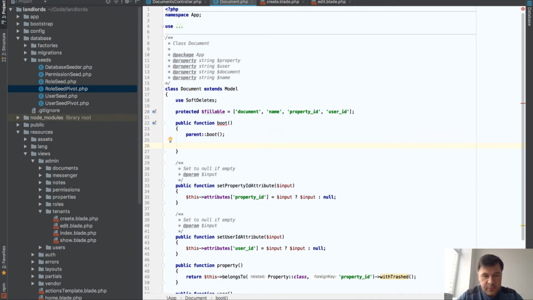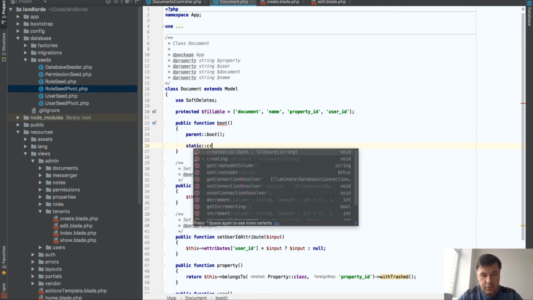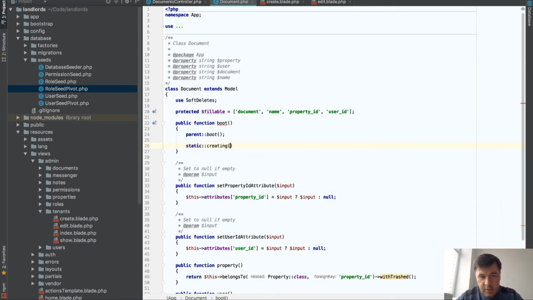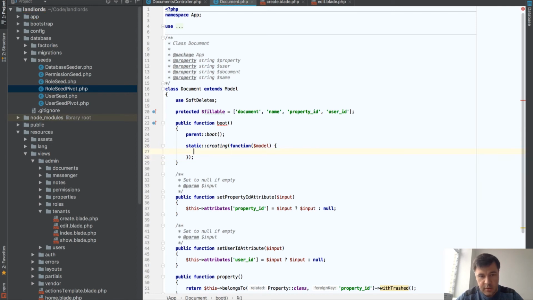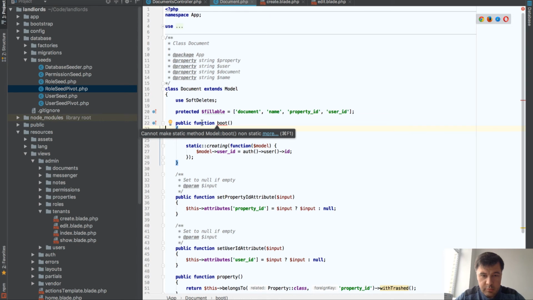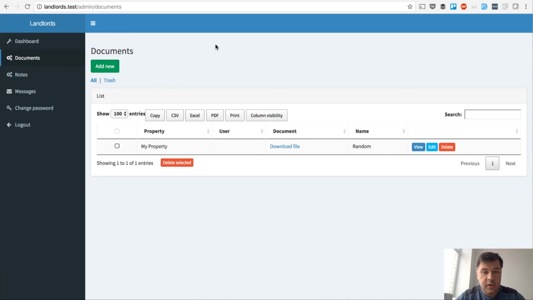And then on static creating, we will add a function with model. So model user ID will be equal to auth user ID. Public static void, I think. Yep.